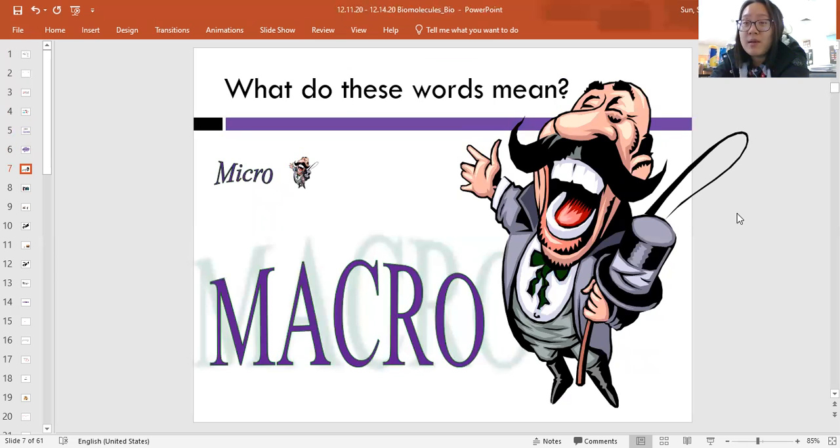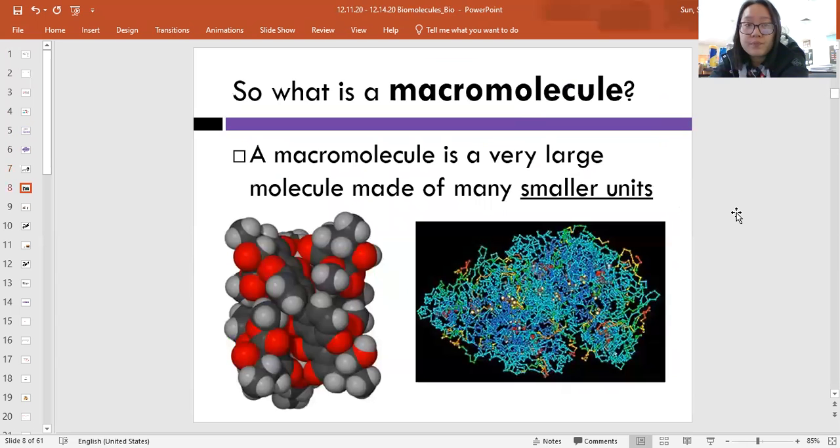So before we talk about that, we have to talk about what exactly is a macromolecule, right? Micro means small, right? When you talk about a microscope, you're looking at small things under a microscope. So macro is the exact opposite, and macro means large or big. So what is a macromolecule? A macromolecule is a very large molecule made of many smaller units. And so we're going to actually go into the detailed vocab regarding the smaller units names and the bigger units names, right? So a macromolecule is the big one made up of the small ones. So there technically would be a term for micromolecules, but we don't actually use that.